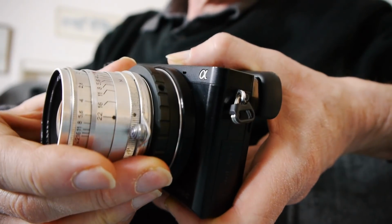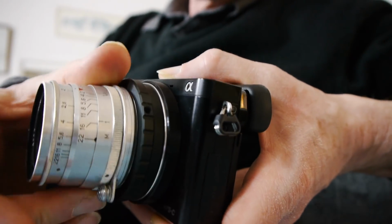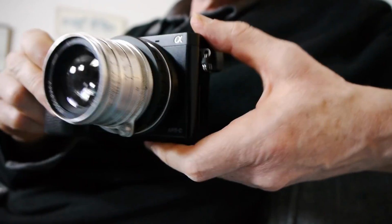And this is a very, very quiet camera in operation. It's ideal for the street. It's very discreet. Put a little rangefinder lens on it. Nobody will get threatened by this camera. It's a tiny little friendly, non-intimidating little machine. Far better than waving a great big SLR in somebody's face or a bigger mirrorless. And in fact, one reason why these Leicas in their day were used for street photography is because they were really, really quiet. And this Sony also has that advantage.